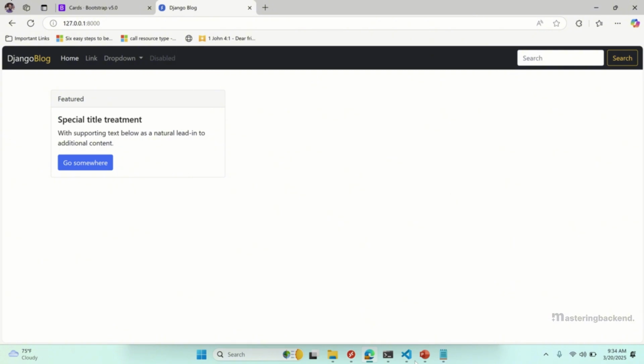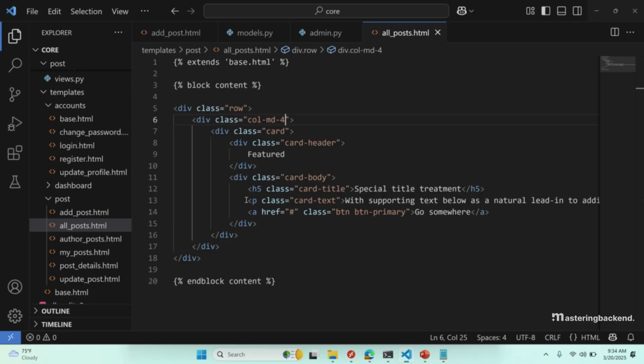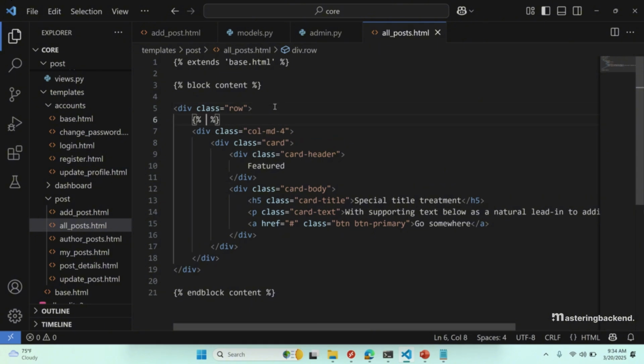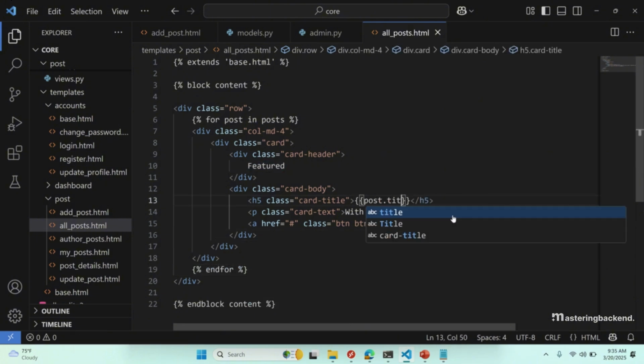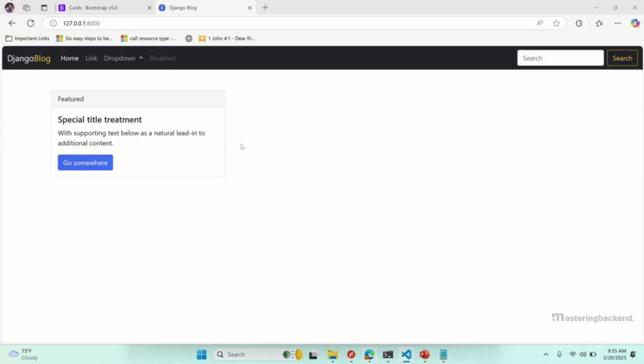We can come over here. So now we can loop over this to get all the blog posts, right? So let's see how that looks. So I can come over here and loop over this card. So I can just say from, no, what am I saying? In posts, right? I'll come over here and I'll just say for. So here I can just say post.title. So let's see if this is going to work when I refresh. So refresh, and you can see what is the future of AI. So I can also put something here, just a supporting text or something.